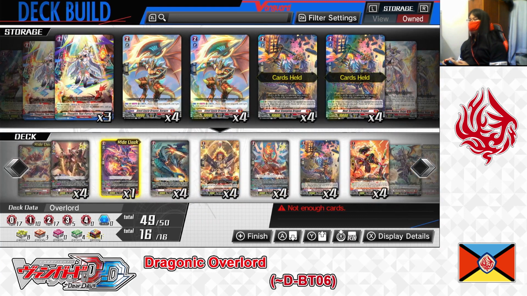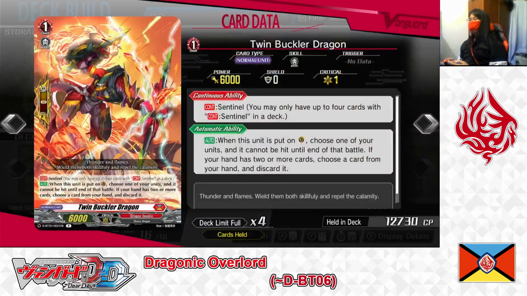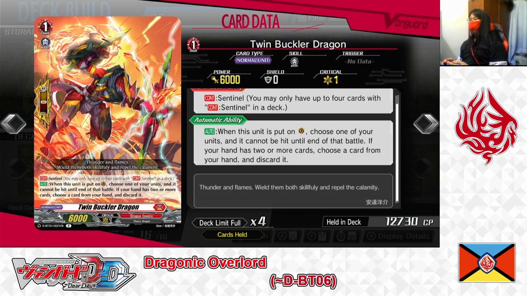Okay, next up, the Great One, Twin Buckler Dragon, Sentinel, Perfect Guard. Skills, first skill, Continuous Sentinel. Second skill, Auto. When this unit is put in the Guardian Circle, choose one of your units, and it cannot be hit until end of battle. If your hand has 2 or more cards, choose a card from your hand and discard it.